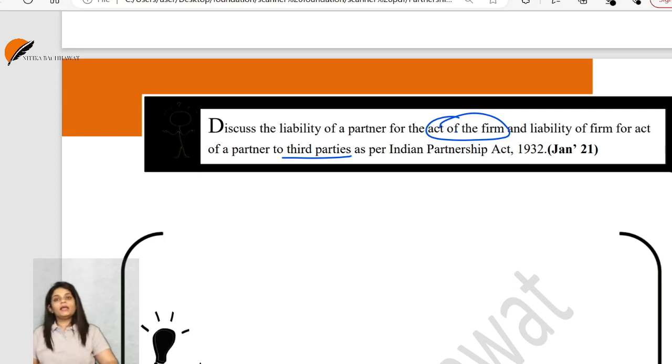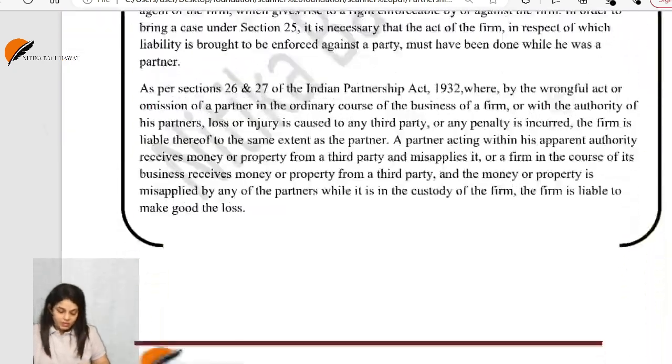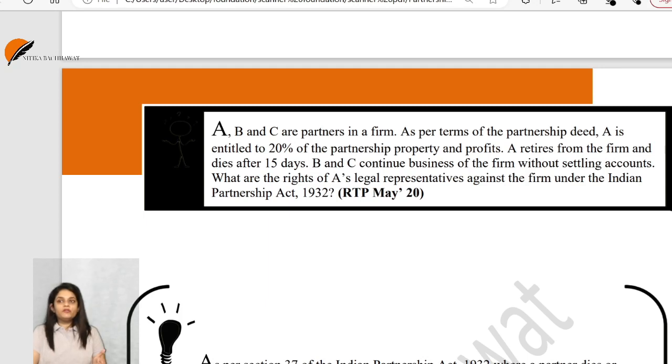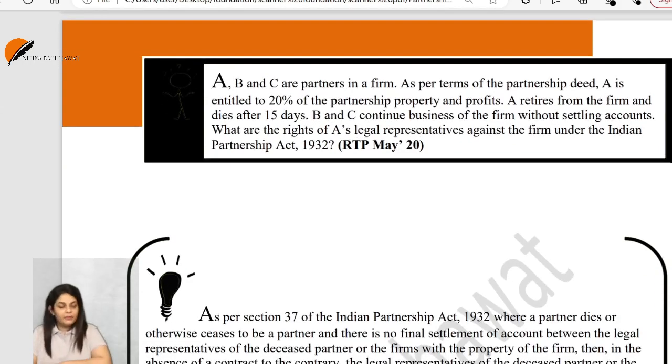Then we had the second liability, which was liability for tort. That is where a partner acting in the ordinary course of the business and with the consent of the other partners commits a tort; the whole firm is liable. Then, if a partner has to give cash to the firm and he gives cash to the firm and a partner misapplies it, or if a partner has to give cash to the firm and he gives it to a partner on behalf of the firm and that partner misapplies it, in both the cases the firm is liable.